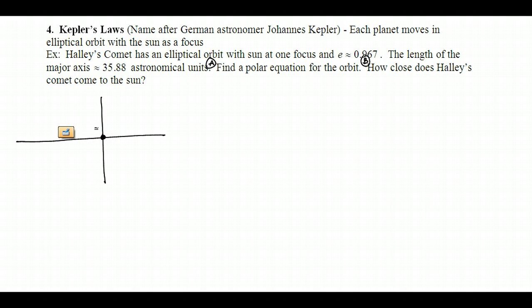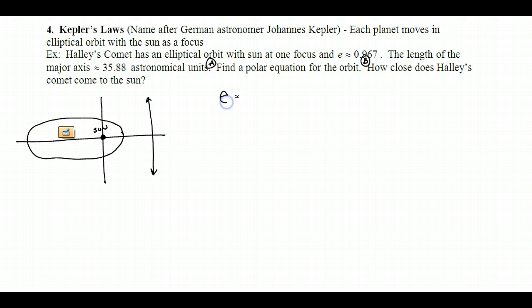But here's the sun, and the sun has to be a focus, is what they told us. So Halley's Comet has an elliptical orbit. The sun is one focus point, so that's our sun. And I'm just going to have mine look like this, which means I would have to have a directrix over here. And again, like I said, you can draw this vertical if you want to, or the ellipse can be vertical. You could have your directrix over here. There's really 4 different scenarios on how we could set this thing up.